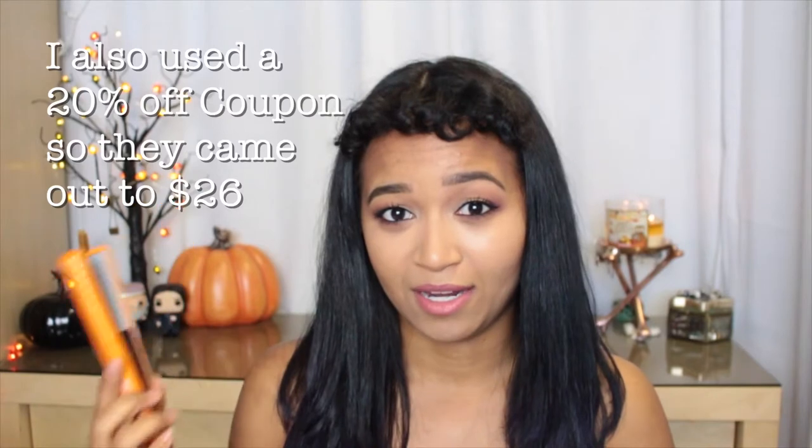Right now we're talking about the bangs, and I picked up the BedHead by TG mini flat iron. They also have a crimping one but I obviously have the flat iron. I got this at Ulta - it retails for $20, but I did the deal where you buy something for $29.99 and get this for free. It's a great deal and it's actually the first mini-sized one I've ever had.